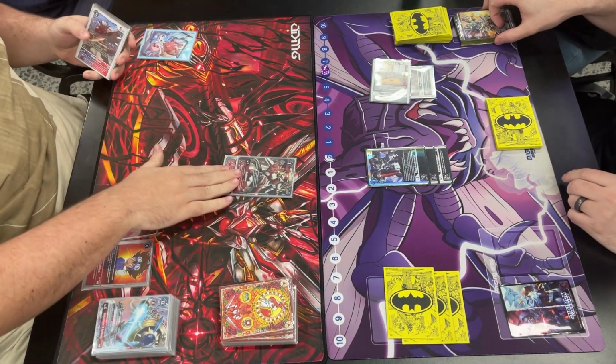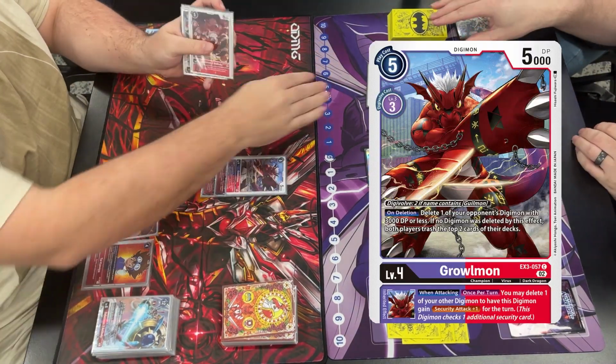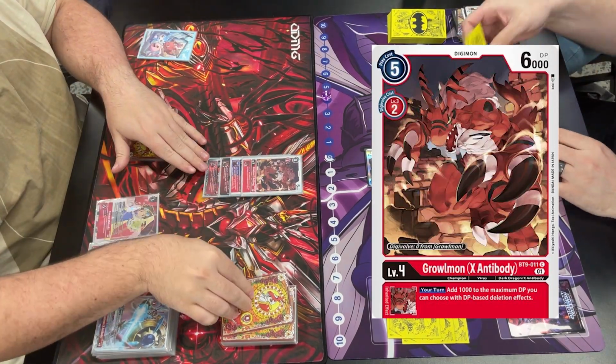This puts my opponent in a much worse position. He's going to move out the Gillmon, and then Digivolve into Growlmon. This does delete the Monitormon, so we reveal the top card. It is a black Digimon, and adds to my hand.